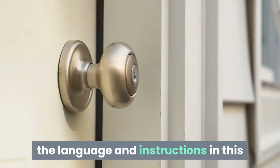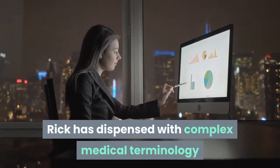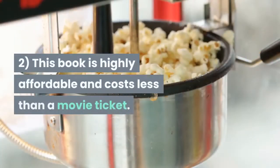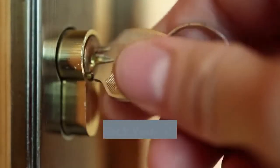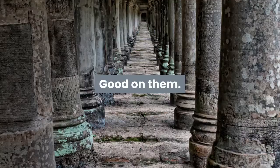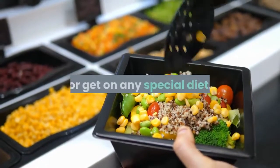1. Despite being written by a professional, the language and instructions in this book are easy to understand and follow. Rick has dispensed with complex medical terminology and presented the information in a clear, concise way for the layman to comprehend and apply. 2. This book is highly affordable and costs less than a movie ticket. This is really surprising because Unlock Your Hip Flexors 2.0 is the industry standard when it comes to this topic. Mike and Rick probably wanted it to be easily available to the masses. Good on them.